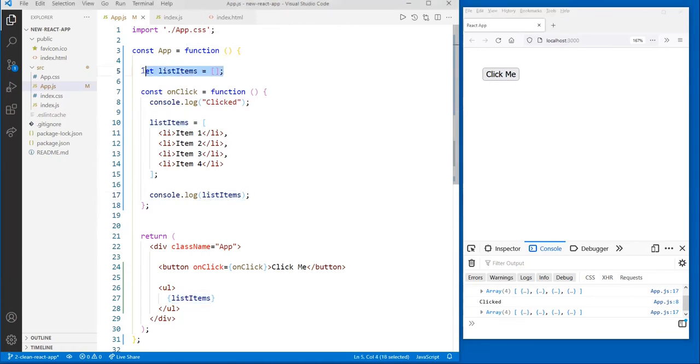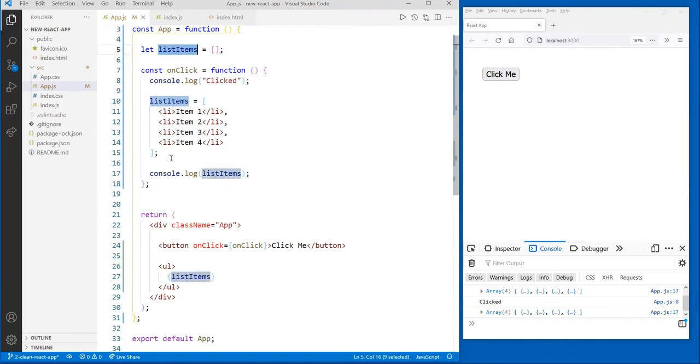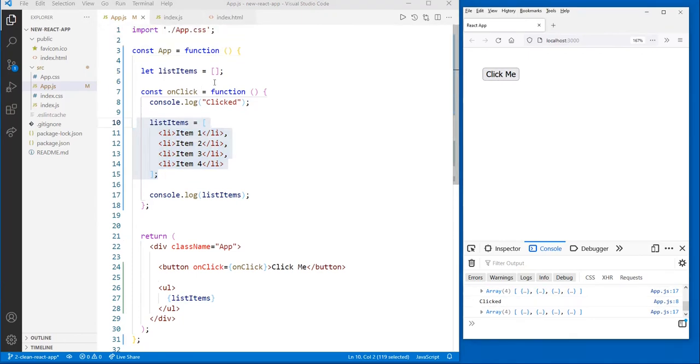And the first thing it does, it sets list items back to an empty array. So even if I had re-rendered, it wouldn't matter, because the very first thing that happens in my function, it sets list items equal to an empty array. So it doesn't matter that in the previous action, I changed it. If this function ran again, it resets list items back to an empty array, okay?